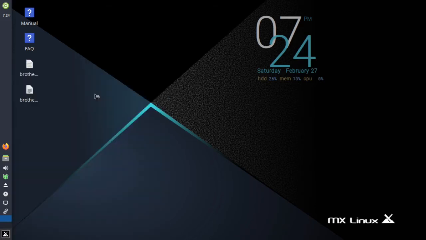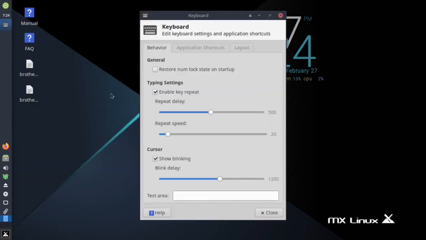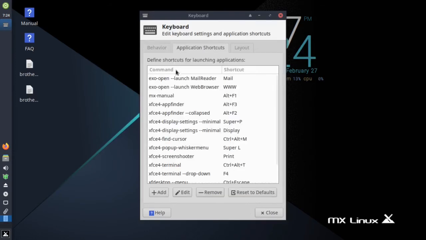Here we go. Let's take a look at this keyboard. Application shortcuts. All applications that they want. Now, the one bad thing about the shortcut menu on here is that you can only put one shortcut in for each item. Like on Linux Mint, you notice you had 3 spots you can put a shortcut in for each item.